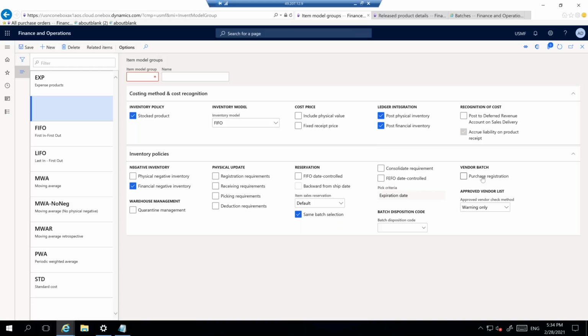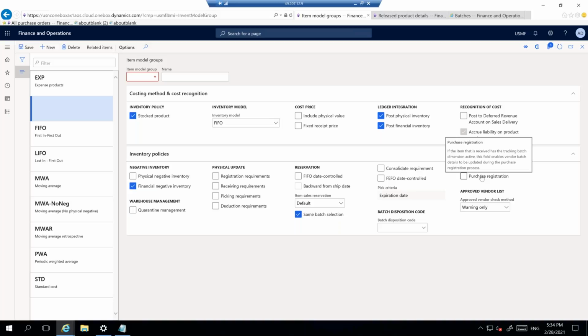Purchase registration, I have not used, to be frank. One second, let me verify. But all these other checkboxes I am sure. The item has received the tracking batch dimensions active.